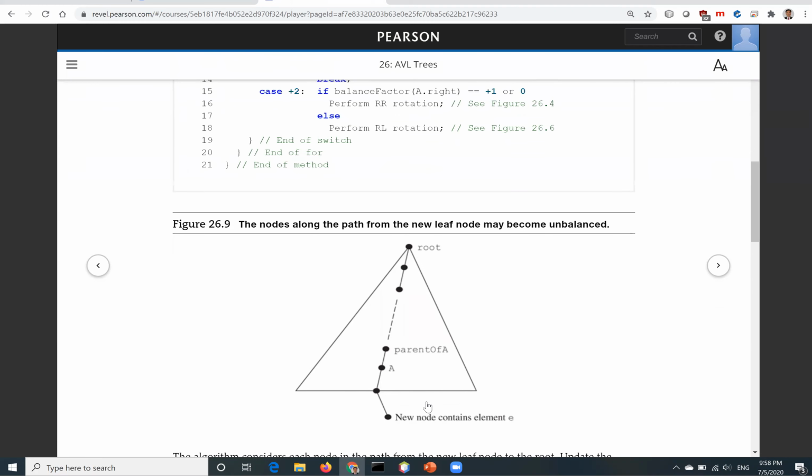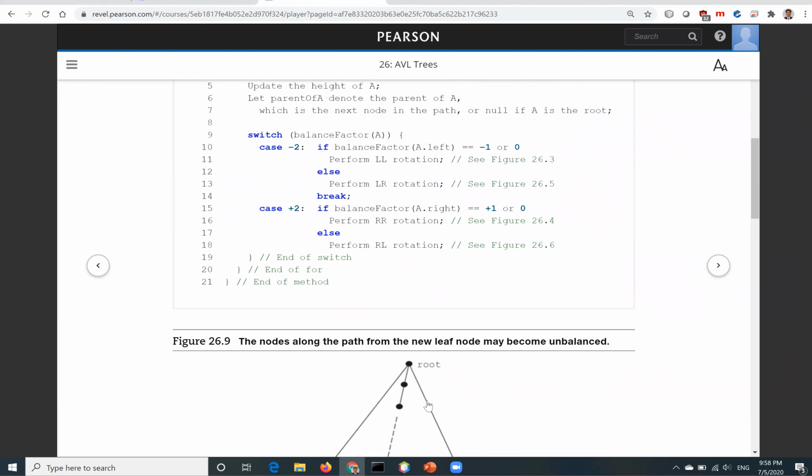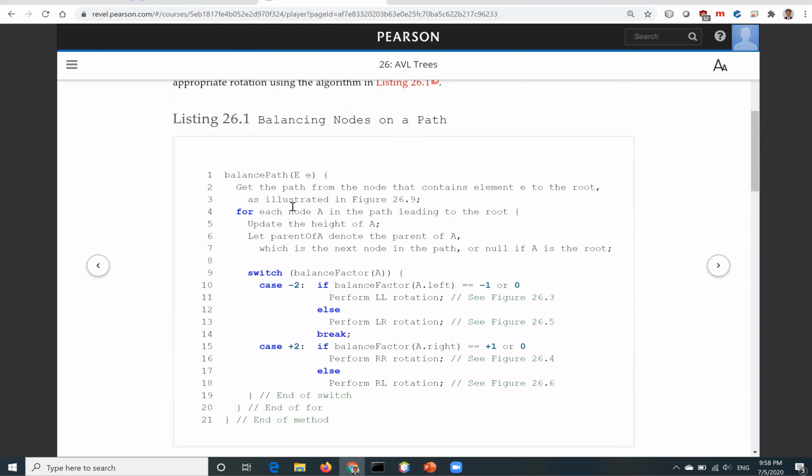So the way we're going to readjust it is here. Look right here. We have A now identified.